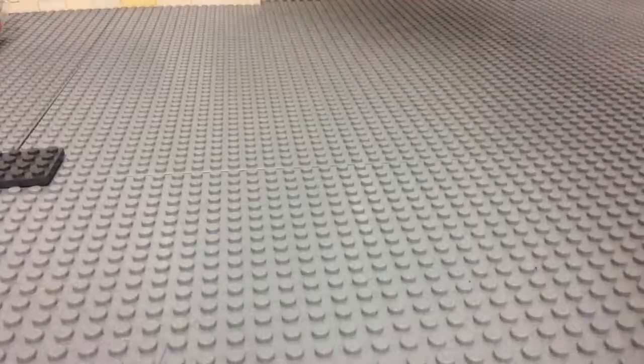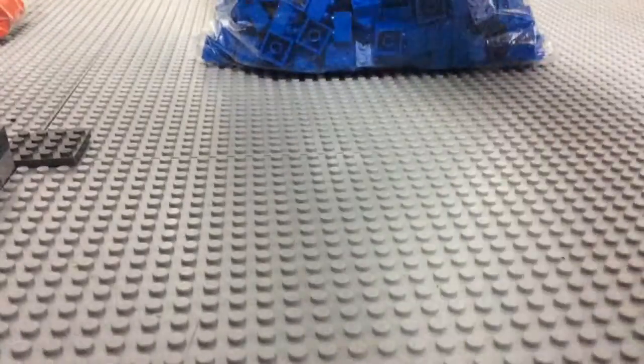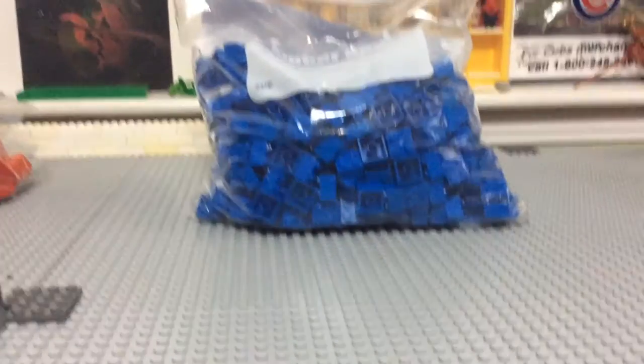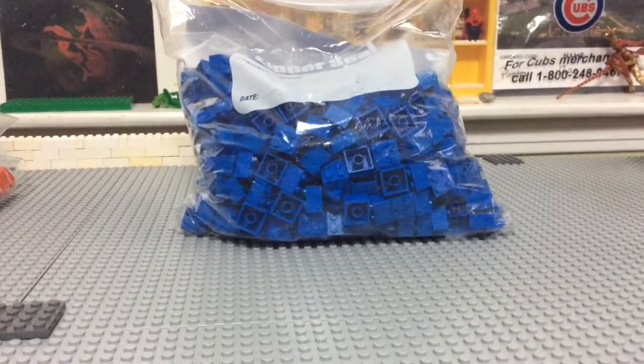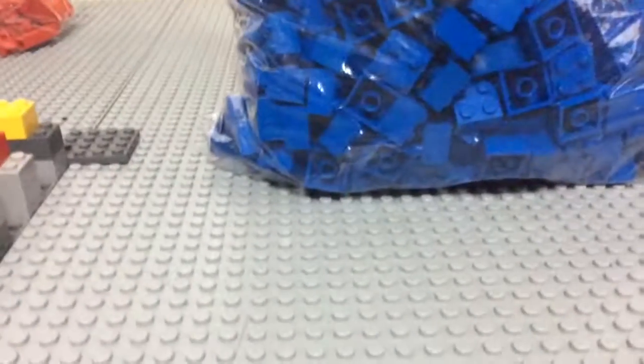So, today I have something very interesting. Let's get right into it. If you can see this, you probably already know what they are. They are 2x2s for this, and it is 474 of them. Yeah, 474. That's surprisingly heavy for Lego.